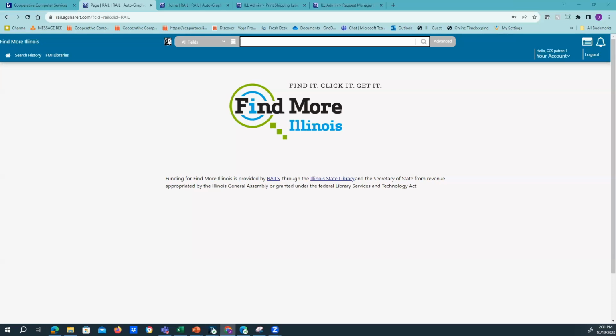Okay. Ben's got a question for Rails that we'll have to get some more information on and address later. A couple of questions, I think, on the staff side of borrowing. Will a hold slip be printed when the brief bib record and item is changed to ready for pickup? How do staff get hold slips for those materials? Yeah, so Polaris wouldn't automatically print the hold slip when ShareIt pushes that out to Polaris. So I think you would just check it in again to trigger that hold slip or the wrapper.